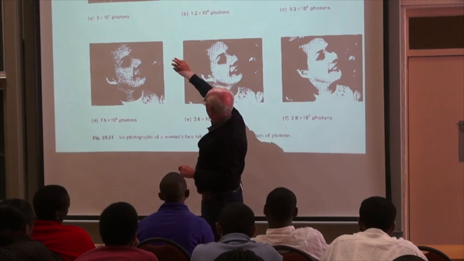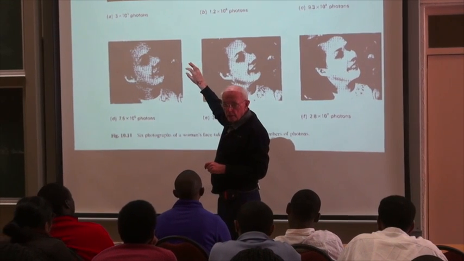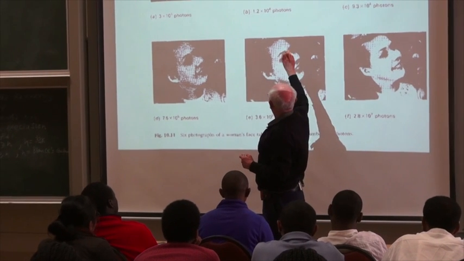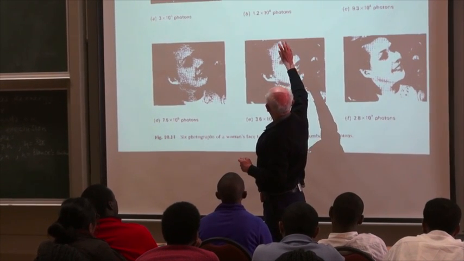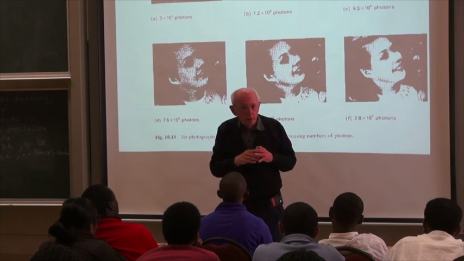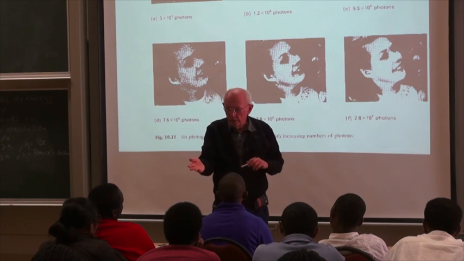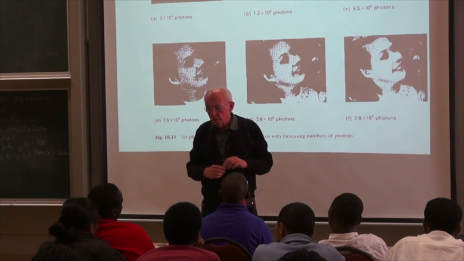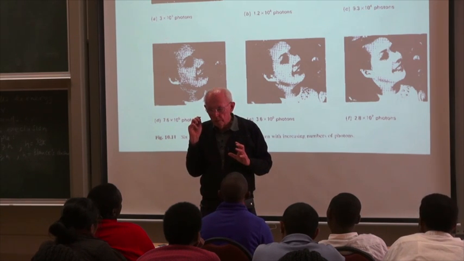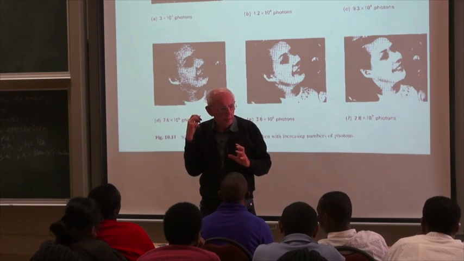So I just get some of the photons, depending on chance. And then with more photons, I get more of these photons and so on. And now my question is to you. If I show you this sequence and I ask you to redo it with your camera, will you get the same sequence? Would you be able to reproduce this?